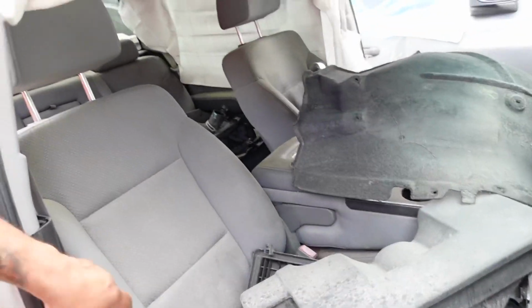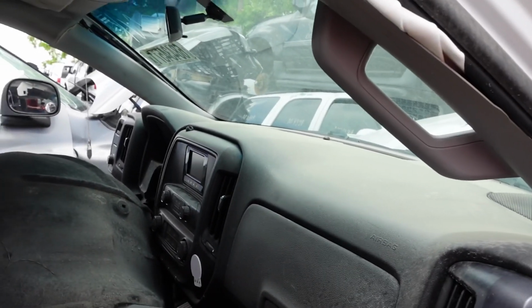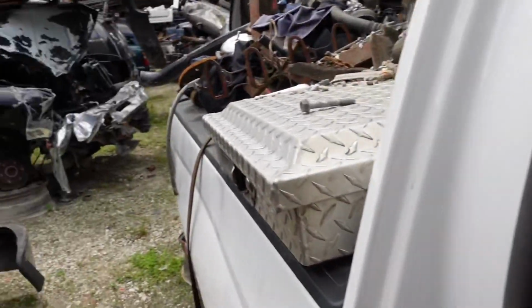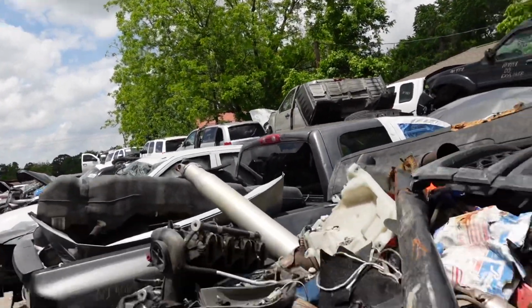I'm liking what he's got, but I don't really have anything to put some of these parts on, so I'm not going to be hoarding parts at the shop or nothing like that. Cloth seats, gray cloth seats for anybody that needs them. A little dirty, but you can wipe them down. The dashboard's stupid clean on this truck. If you need a dashboard, he has it in stock. Jump seat, back seat, it's clean too. It's just, like I said, kind of dirty, but you get somebody to go out there and get it shampooed. I love it. I literally just walked through here and look. I don't know if you can see it, but there's a big old spider web right here.